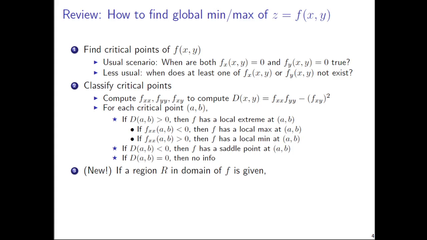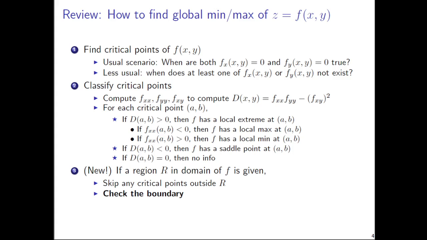Now we're going to add one new feature on top of that, which is sometimes you're given a region R, and you might be asked not to minimize or maximize your function f just anywhere, but you might only want values (x, y) that fit inside a certain shape. If that occurs, we're going to skip any critical points that occur outside of R. And the key thing is to check the boundary.